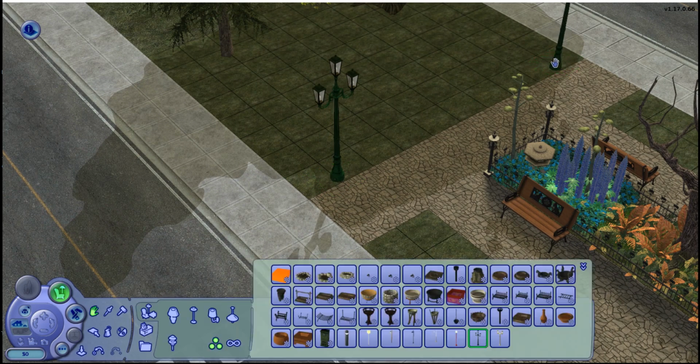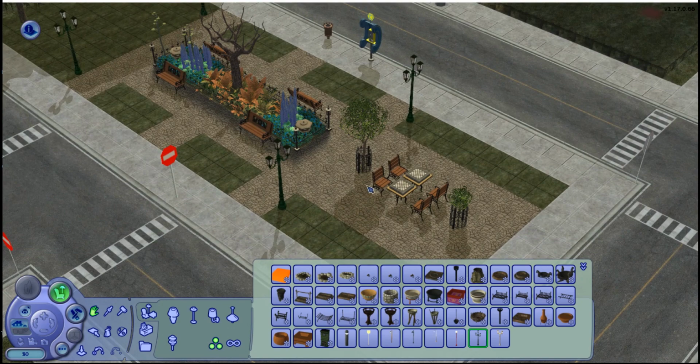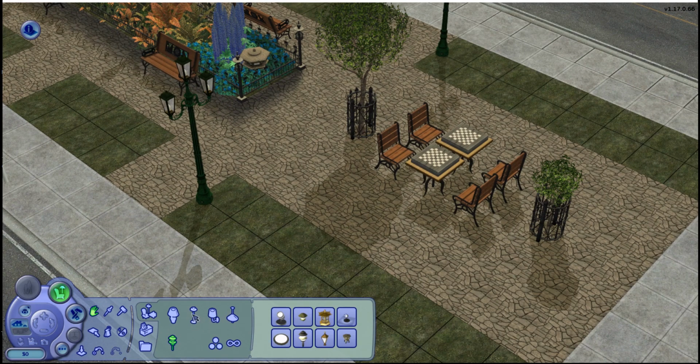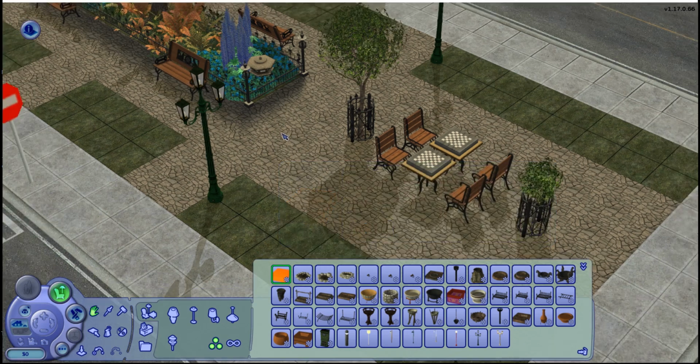I wish I had a decorating gene or something. Does this look stupid? I hope these guys have enough light in here. What other options do I have for them? Would they like to have a functional fire on the chessboard? No, I put it here and the tree is on fire next. What is this one? Functional fire. I have so many functional fires. This is cute. Okay, maybe this isn't. What is this? Invisible fireplace, glow lamp. Okay. Don't need that.